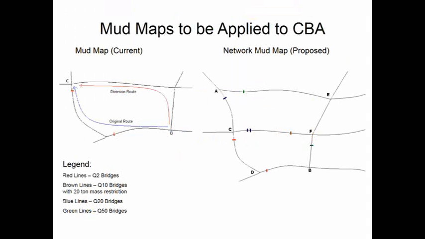What I've always found to be a useful way of approaching, or any analysis for that matter, cost-benefit analysis, is actually to draw just a quick little, what we call a mud map. So we just very briefly draw the alternative routes and stuff like that, and figure out exactly what can be used and what can't be used. So like we've got here, for example, in the first one. So it looks like it doesn't seem too much of a problem going from B to C. You have the original route and you've got a diversion route.